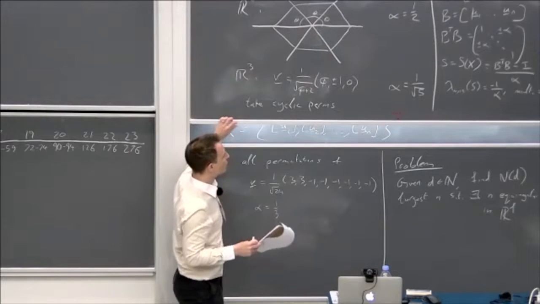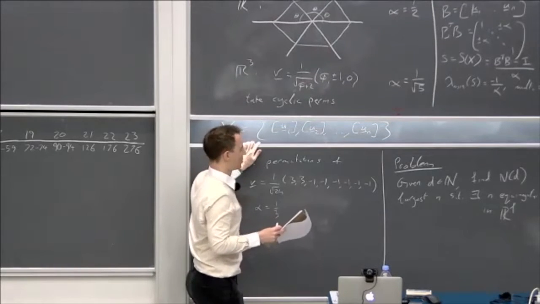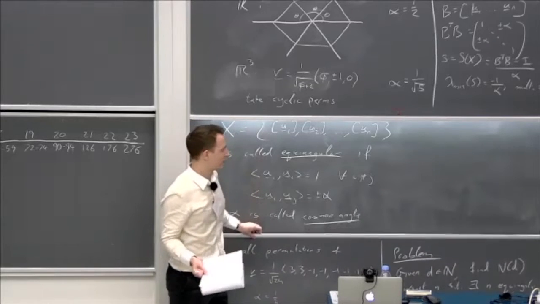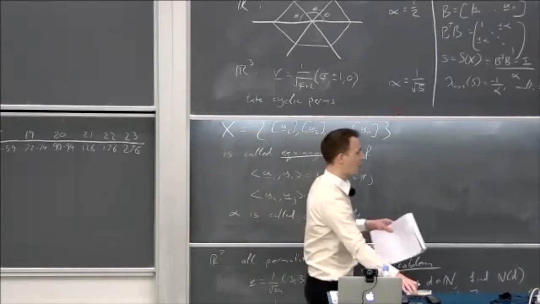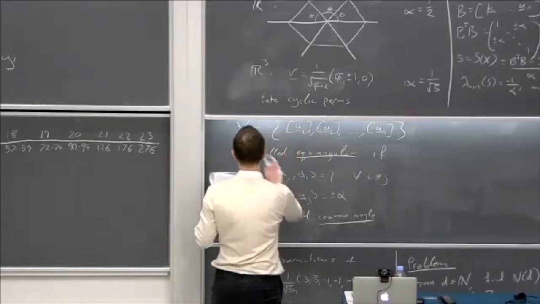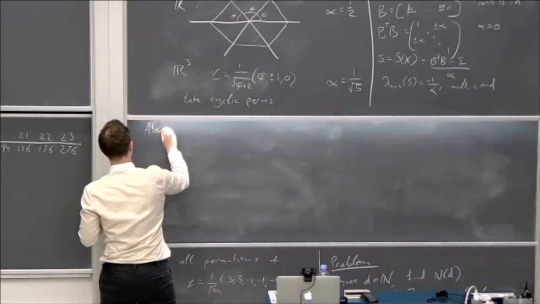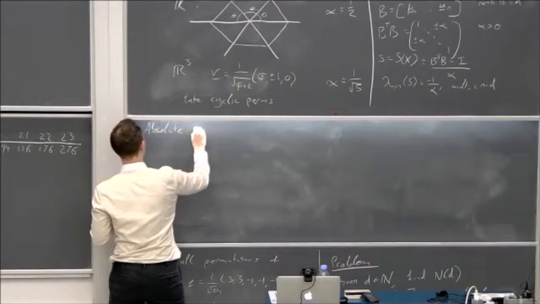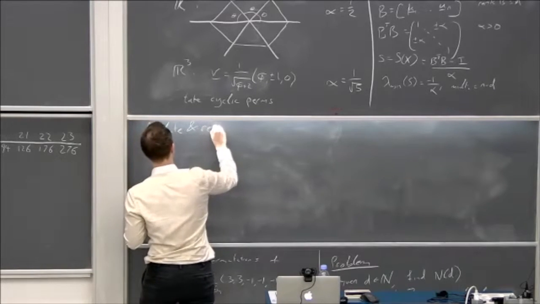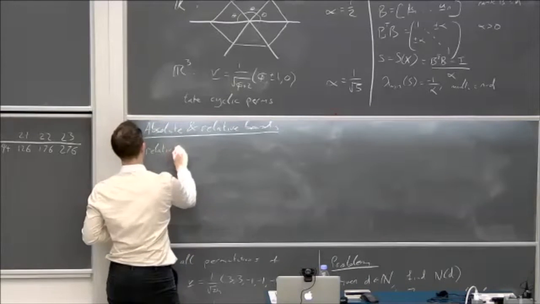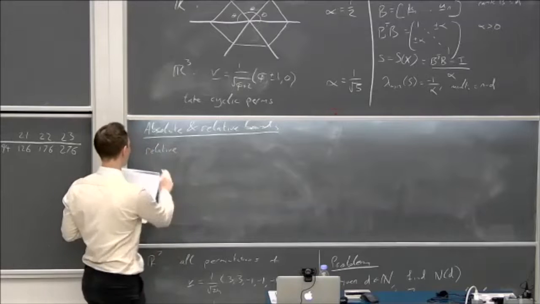All right, now we've introduced our main tool. The next thing I want to do is tell you about some general bounds, upper and lower bounds. I'll first tell you about some upper bounds. The upper bounds I want to prove first are the absolute and relative bounds. I'm going to first talk about the relative bound, since it's easier to prove, I suppose.